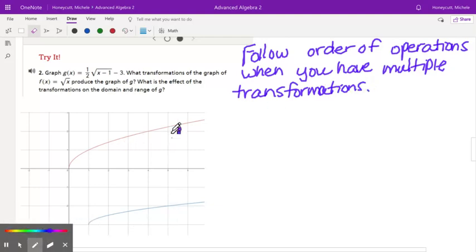Now, when I say follow the order of operations, I mean find the x, and then from the x, think about what happened to the x following the order of operations. So with the x, the thing that would have happened next would be you would do what's inside the parentheses. Now, the radical acts like parentheses because it's a grouping symbol. So the first thing that happens would be to follow what's in the grouping symbol, that -1. So if you see the -1 under the radical, that means you're going to translate everything to the right 1 unit.